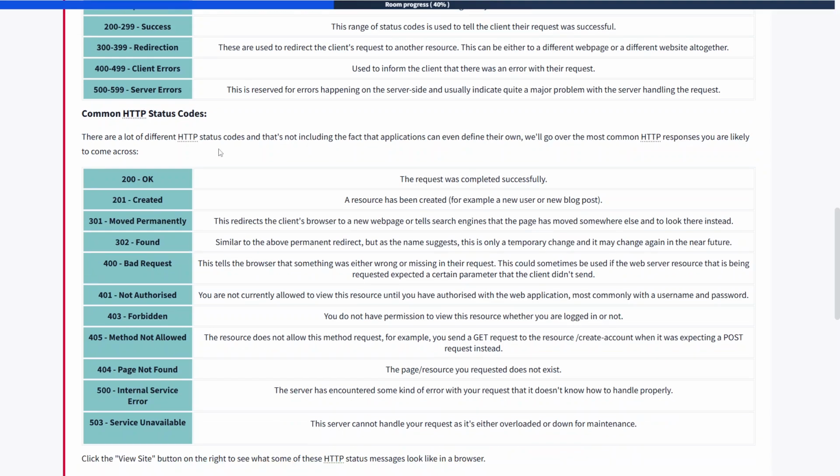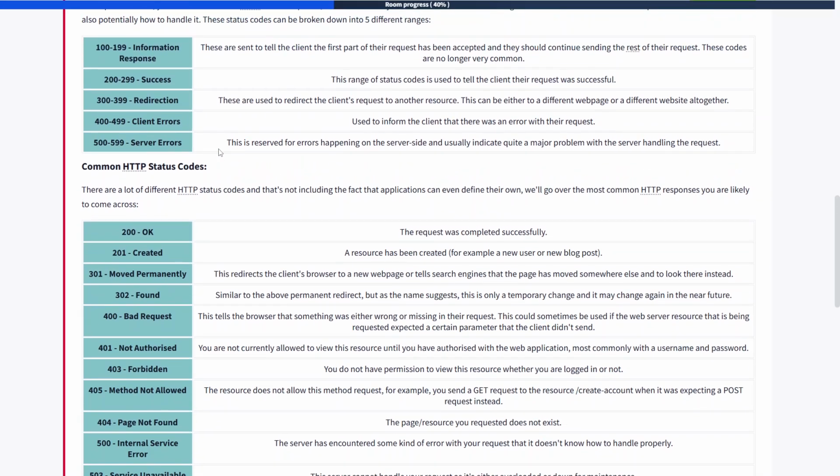This is reserved for errors happening on the server side and usually indicate quite a major problem with the server handling the request. So we will mostly see the 200 to 299 range and 400 to 599, these two ranges.